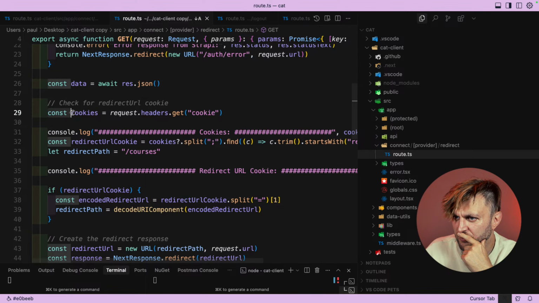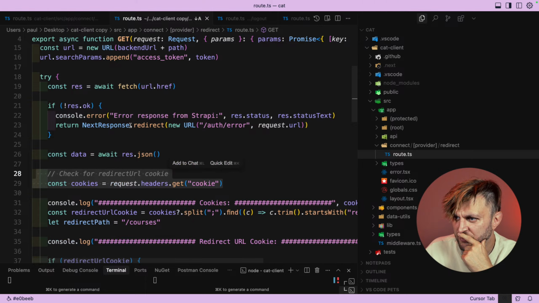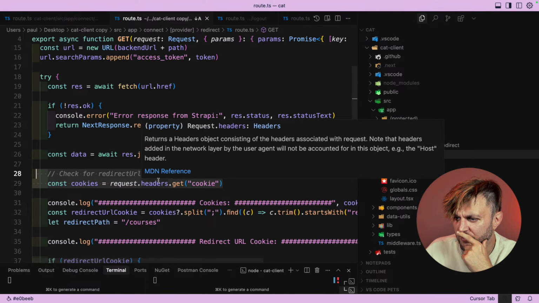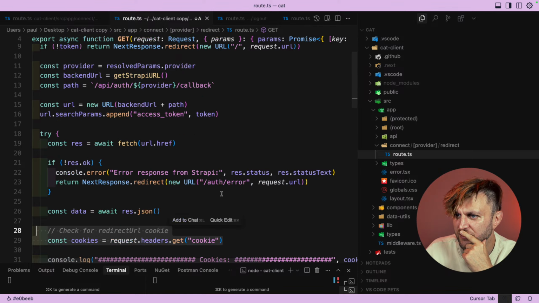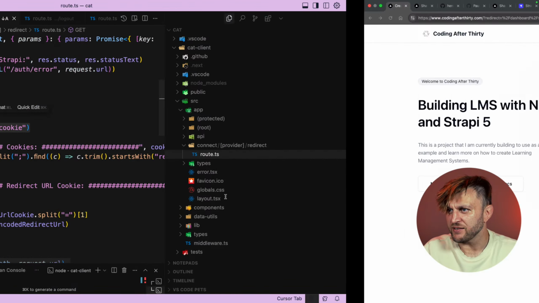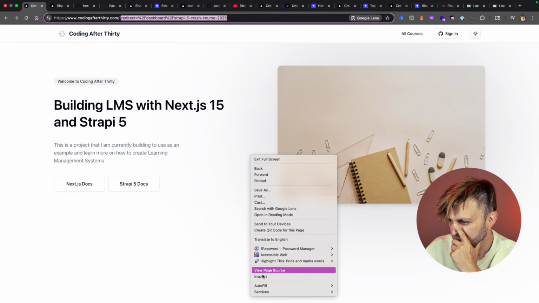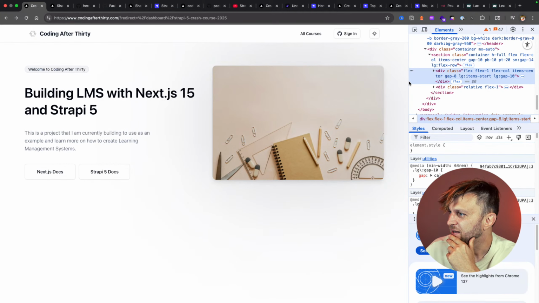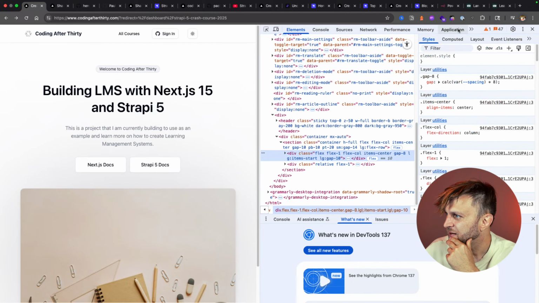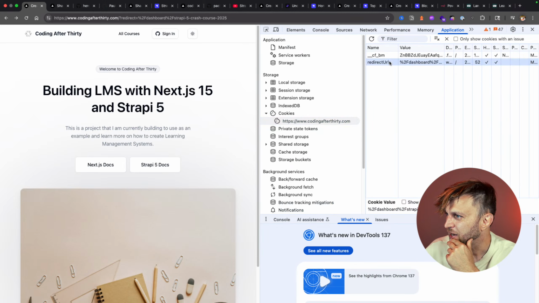So check for redirect URL in the cookie. I don't know if it's saving the redirect, to be honest. I don't think I'm doing that, because if I look here, inspect, no, okay, so I am saving it.